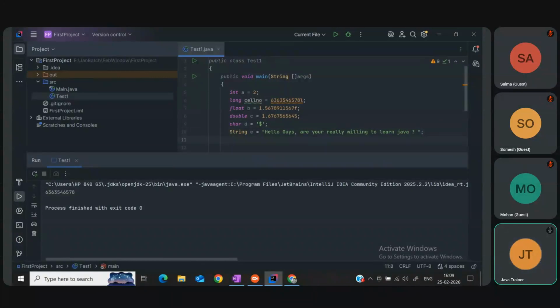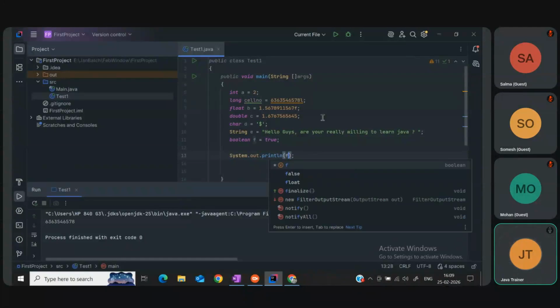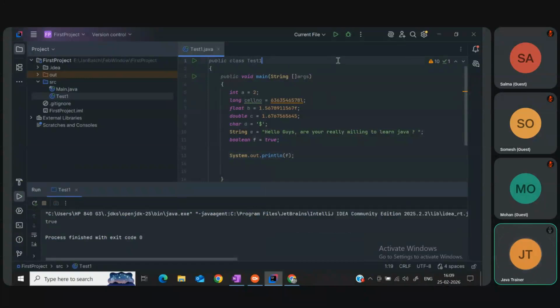Let's see how boolean looks. Let's take f is equal to true. If you print f here, you get true. Here you can print something like 0 also, and you'll get false.